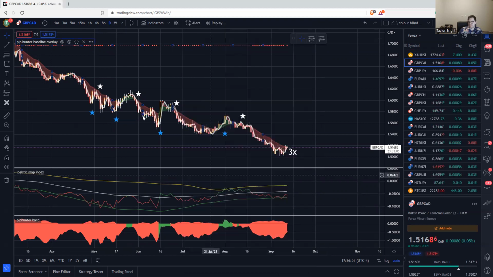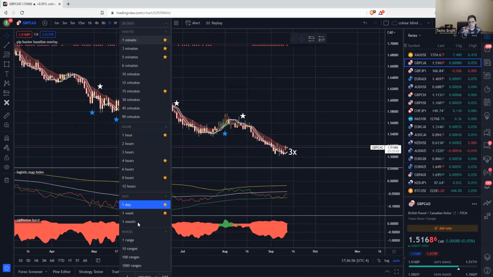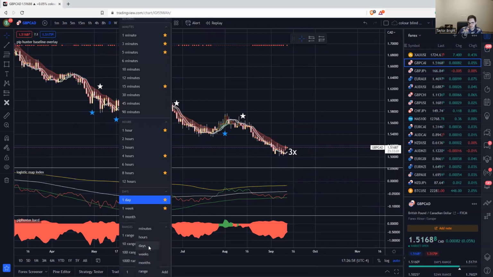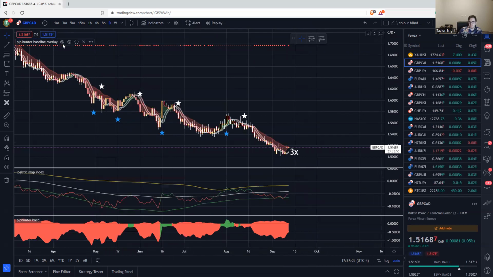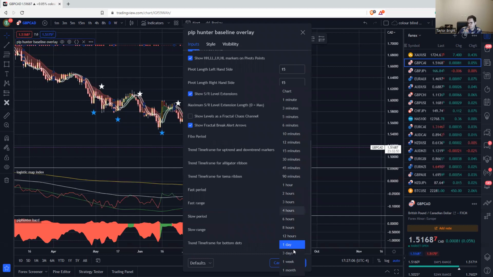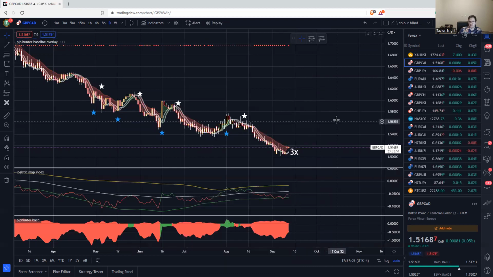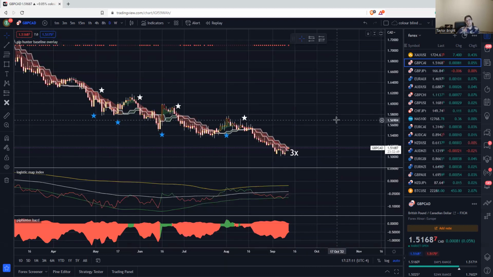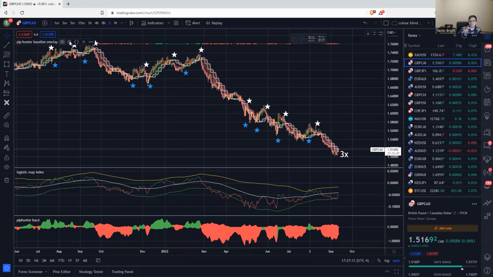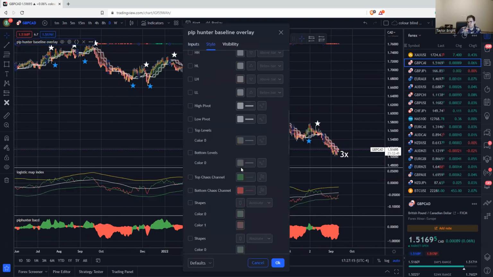So for instance, if I put it on daily, it'll still look too small. If I can add 3 days, which I can. So I've now added a 3-day time frame. I can now set the 3-day time frame, and now you have this set on the daily. You see on the daily, it's incredibly smooth, and I need to get rid of the stars because they annoy me.